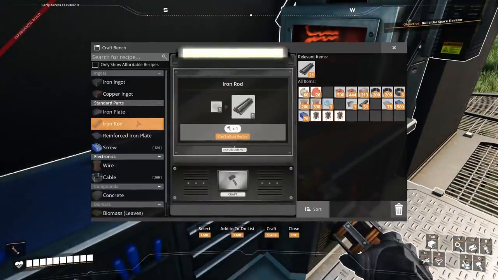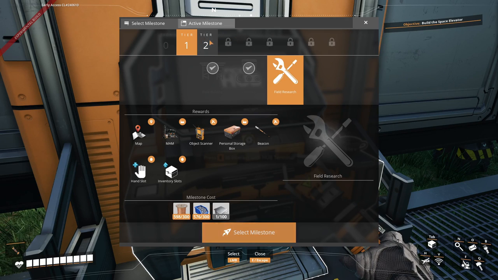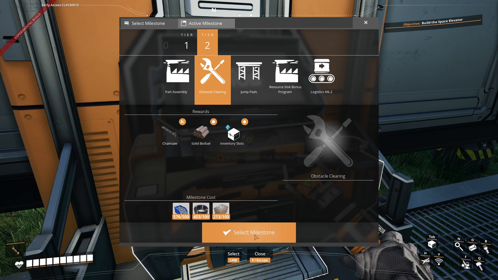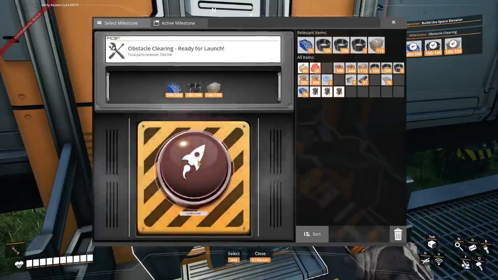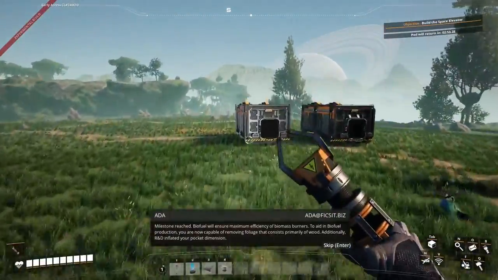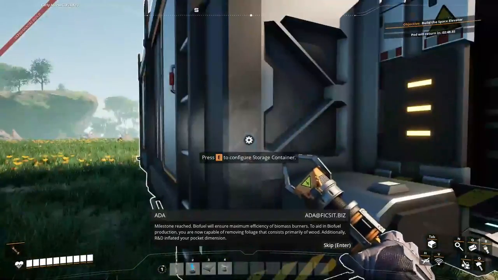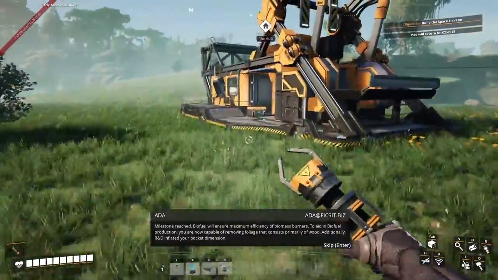Just need to get a lot of plates going. This one is the one I want. Field research. Do I want to do that yet or no? Object clearing. Better biomass. Yeah, we can go with that. We have everything for it, so. Milestone reached. Biofuel will ensure maximum efficiency of biomass burners. To aid in biofuel production, you are now capable of removing foliage that consists primarily of wood. Additionally, R&D inflated your pocket dimension.